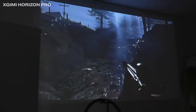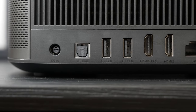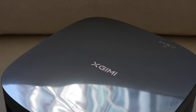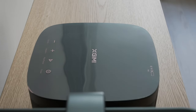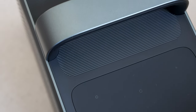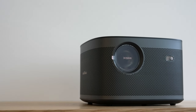The Horizon Pro is a strong performer, especially with native 4K content — sharpness is incredible, as is its response time — although contrast and brightness trail behind the Nebula Cosmos 4K. You also get more ports and connectivity on the Horizon Pro, making it still one of the best gaming projectors on the market. On design, both are great-looking, well-built portable projectors. The Cosmos 4K is arguably more versatile and portable thanks to its sturdy handle, even though it's significantly heavier. The Horizon Pro lacks a handle, which makes it more of a pain to carry around.